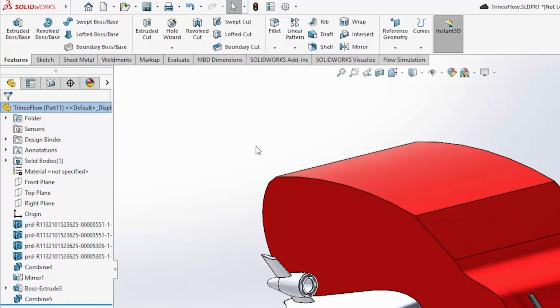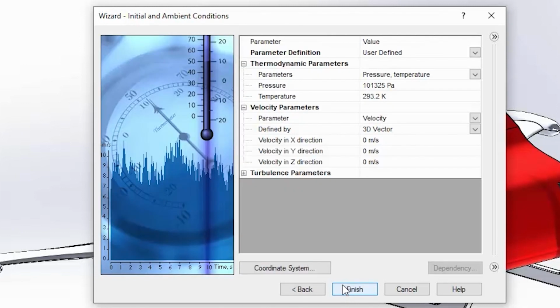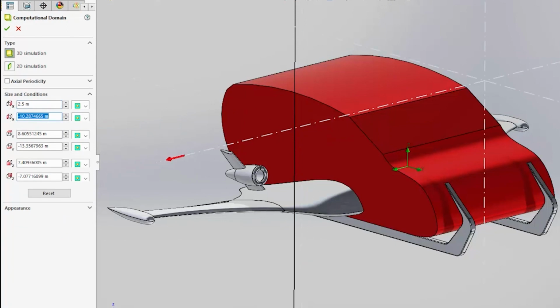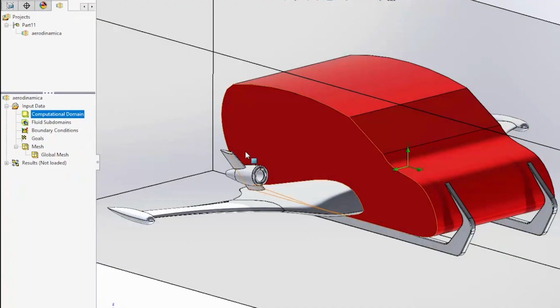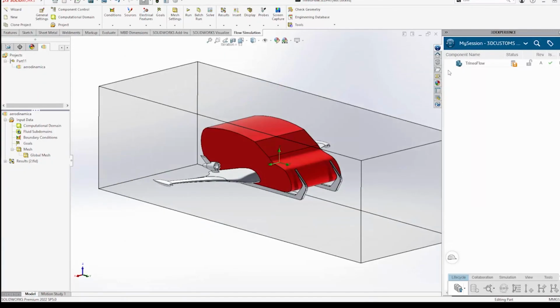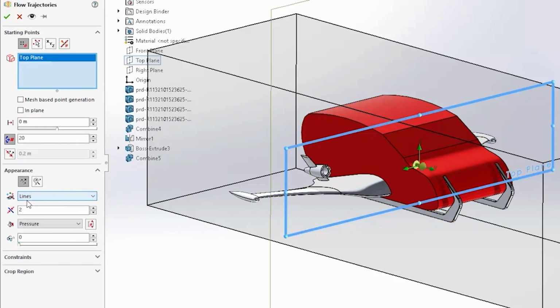The first thing they did was define the ambient conditions through the wizard. The size of the simulation volume they selected would yield more accurate results for what they wanted to test. They ran the analysis. They select the flow paths and can visually see how the air will behave against their design.